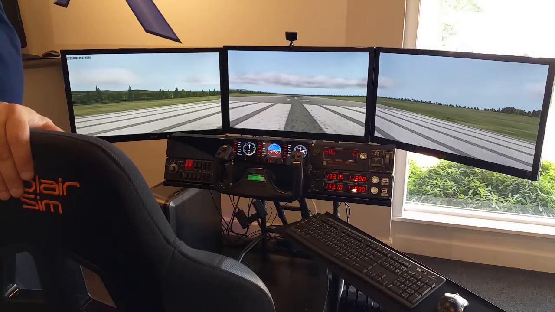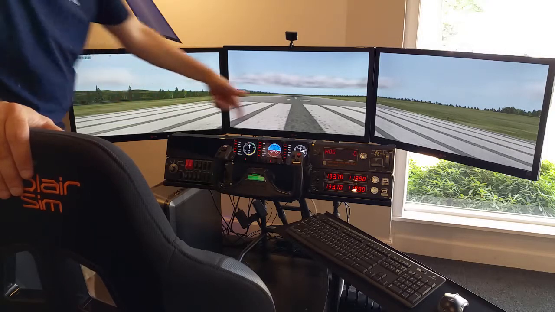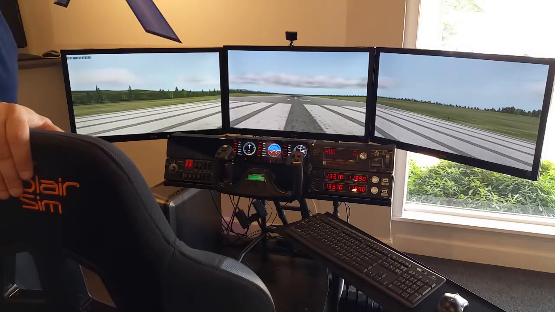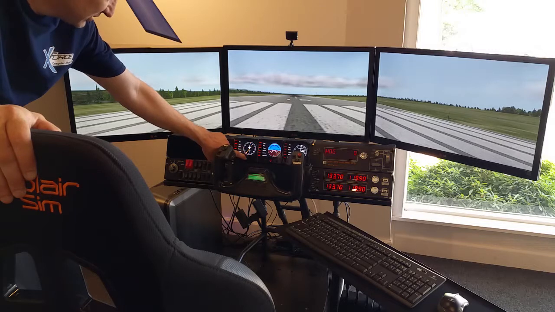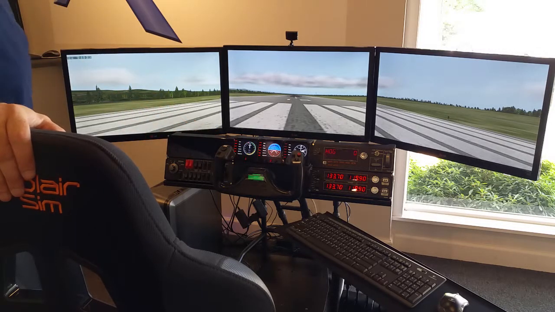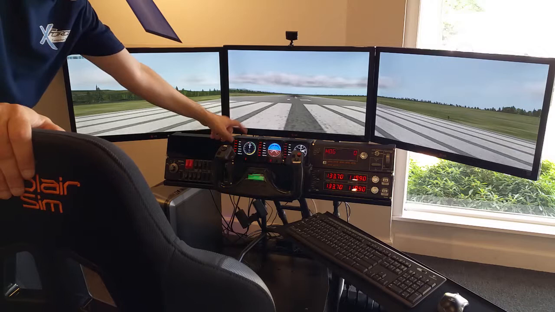Some things that people like to add, let's say you want to have your classic 6-pack of instruments, you may want to add 3 more of these flight instrument panels. They use the same driver, same plug-in, so you just plug them into the powered USB hub we provide with the system, and now you have 6 of them. And of course you can just scroll through these and pick whatever instrument you want each of these items to be. I've seen as many as 9, and I guess there probably is a limit, but I have not hit the limit on the number of these that you can have.